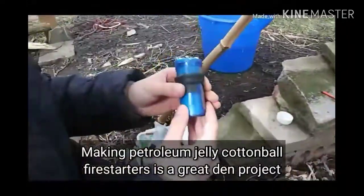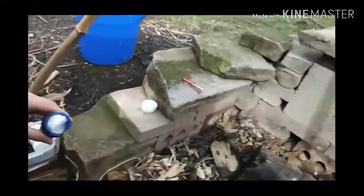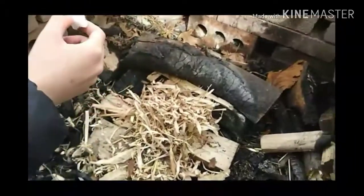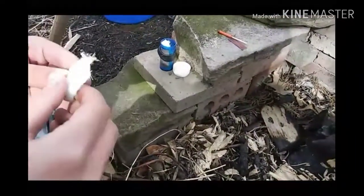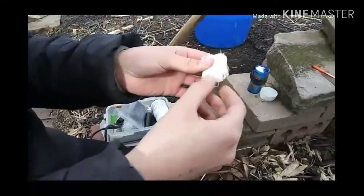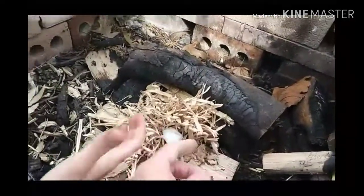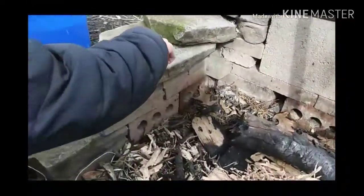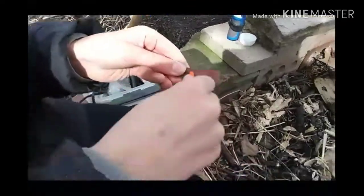Go ahead and pull it out. Just pull one out. They're gooey. You need to pull it apart a little bit. So you're going to put that down, pull it apart just a little bit. There you go. Fluff it up. All right, that's enough. Go ahead and put it right inside. You want to create a little hole for it there. Perfect. Grab your match. He's going to use a match today, and we have a thing to light it on there.